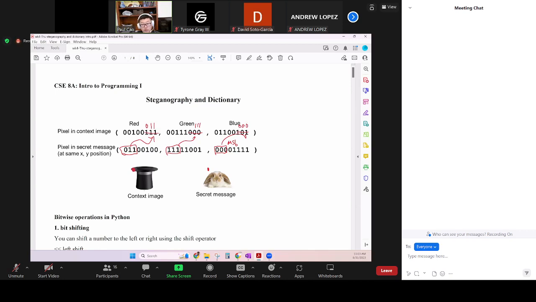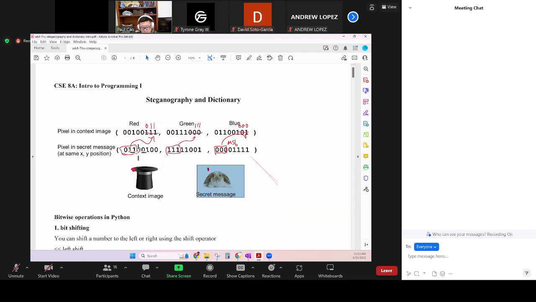By doing this, I changed the pixel in the context picture, but because human eyes cannot see small variations of the color, the context picture will look almost exactly the same. So there's no problem with that. But the most important information of this rabbit is now inside the hat.